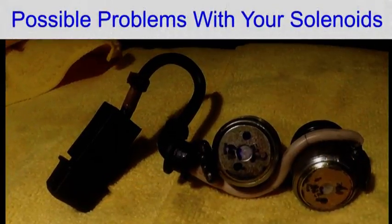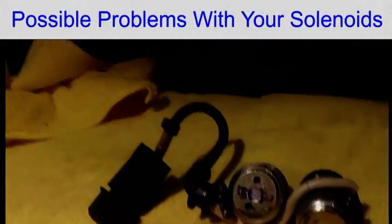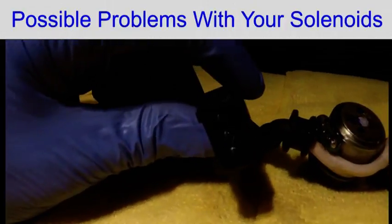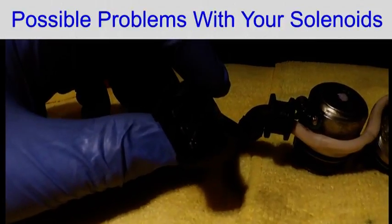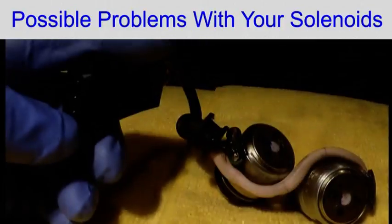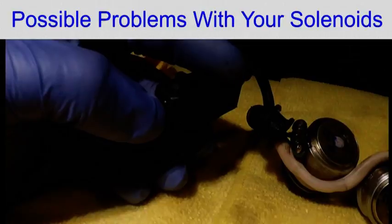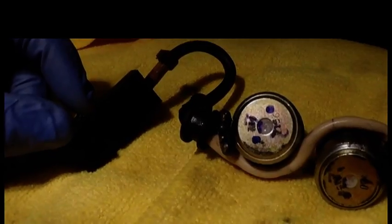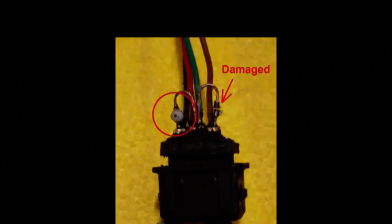Just having a quick look at the solenoids. These are the inlet solenoids — you can tell that because of the short wire and the number one on the cable. Each cable has got three prongs. The centre prong is a common zero volts. One of the outer prongs goes to one solenoid and the other outer prong goes to the other solenoid. Inside the plug there's also some sintered glass flyback diodes which I had to replace in mine.